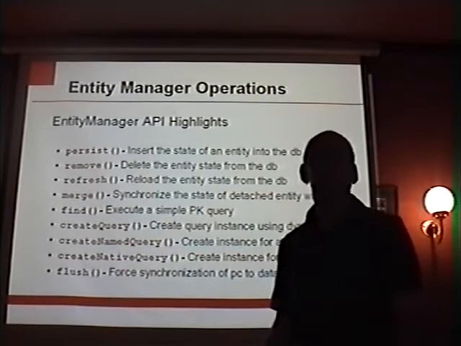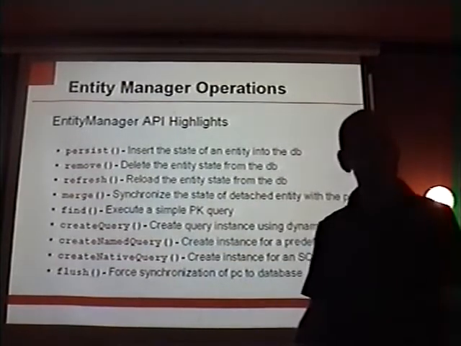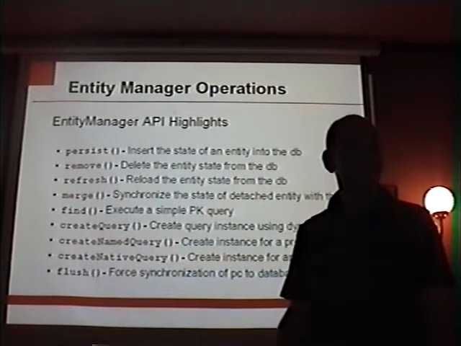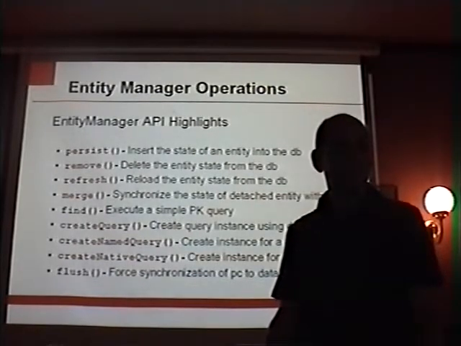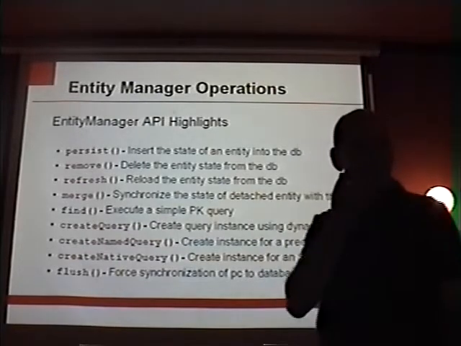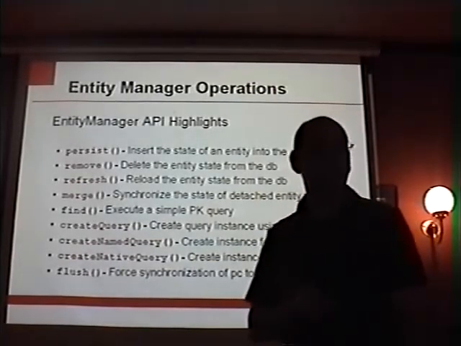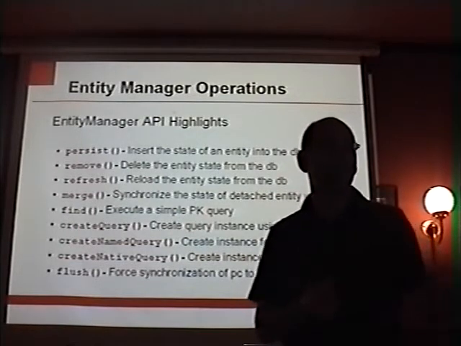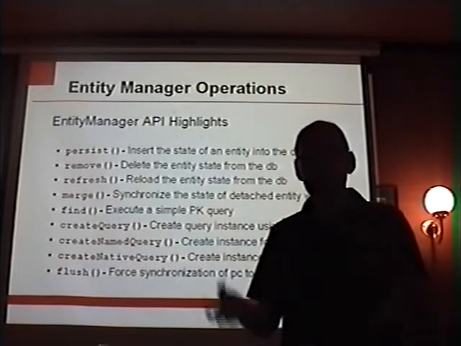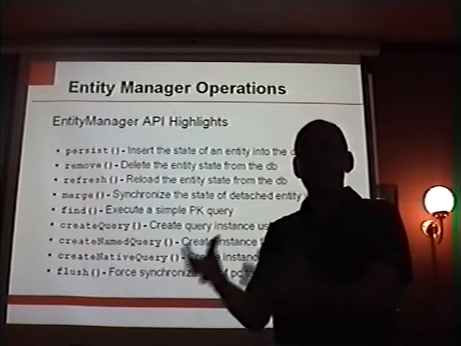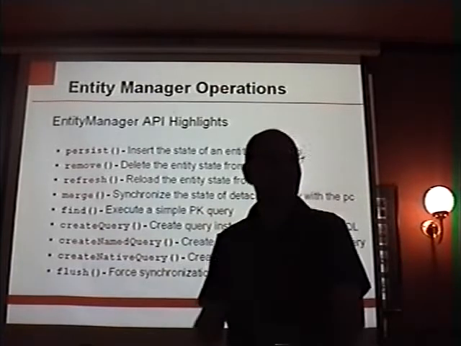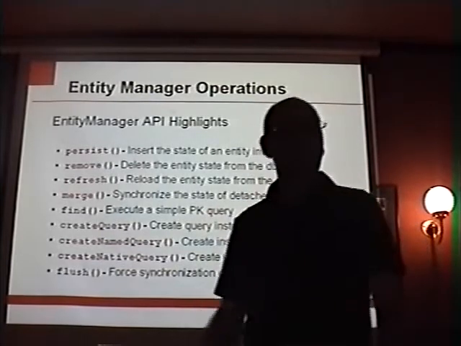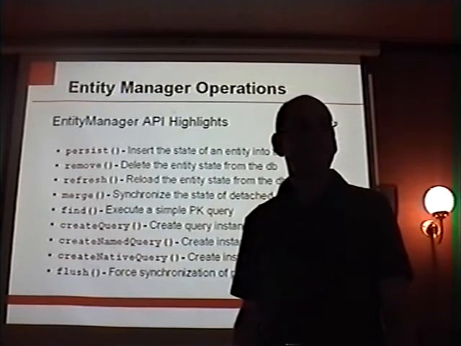So if I get an entity by find by its primary key, and I use a setter to change one of the properties, do I need to merge or flush it? You don't need to. It's managed already. Okay. So you only need to use merge if it's detached, if it's not in a persistence context. But if you find or do any operation on the entity manager to get the data, then everything you're getting is managed. It's part of the persistence context. Just set and it's done. It'll just work. Okay. But if you do a find, you grab it, you set some stuff, and then you use the named query.